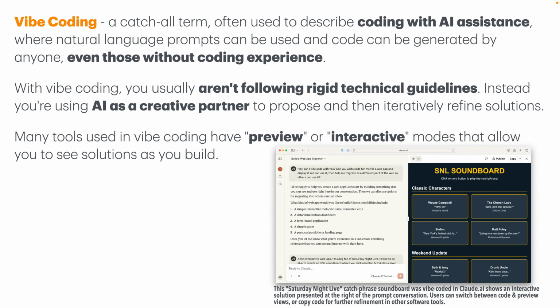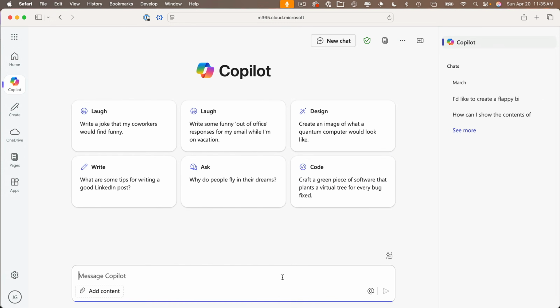Now, in my textbook chapter, I point out the risks of vibe coding, including generating poor quality code, difficult to maintain code, insecure solutions, and a whole bunch of other issues. But here, I just want to show you how easy this is and how vibe coding can be a good solution for simple tasks or rapid prototyping. So if you're watching this, you're welcome to open up Copilot and follow along, or follow any other steps that your instructor might have given you.